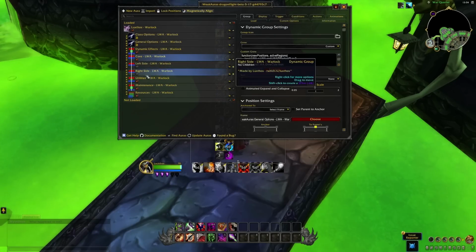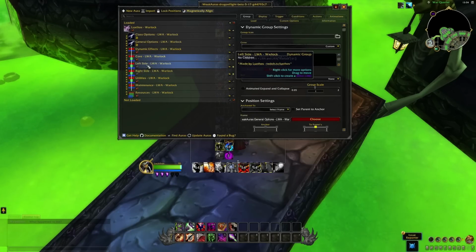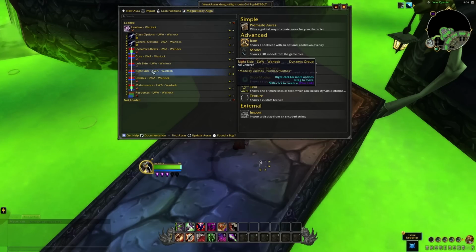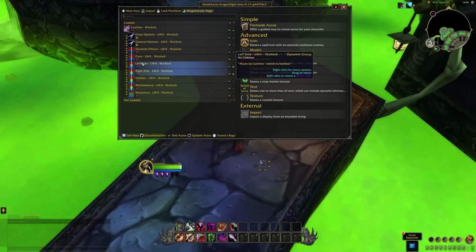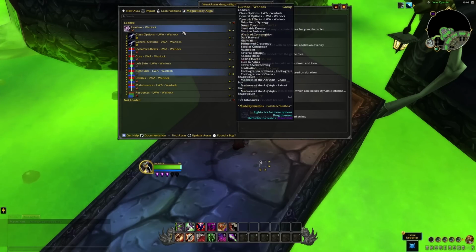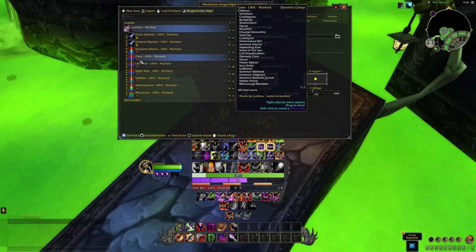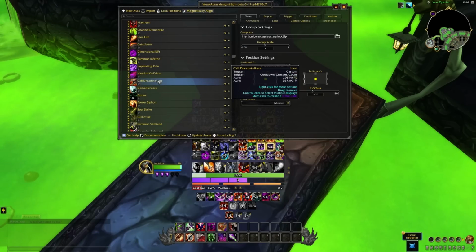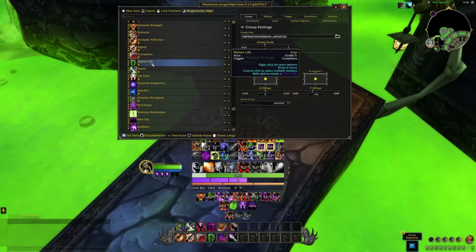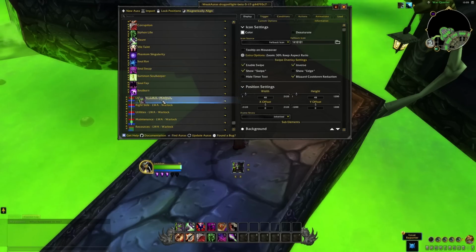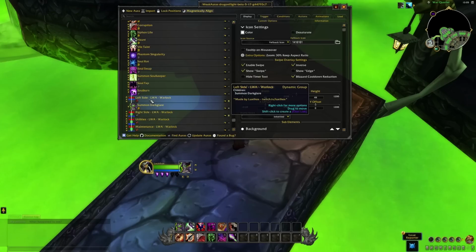When I'm talking about moving to other groups, I'm mostly referencing here, for example, the left and right side groups. These have been created for you to be able to mimic the Shadowlands design that we had. So if you remember, we don't have any side groups like Shadowlands. But if you want to go back to that, if that's something that you really enjoyed, having your DPS cooldown on the side, you can do that. So you can take, for example, your cooldown, Summon Darkglare for Affliction. We're going to simply click, drag, and drop it onto the left side here.